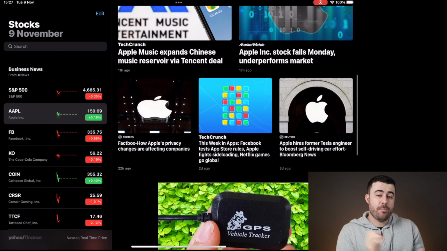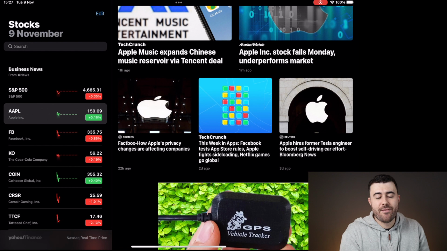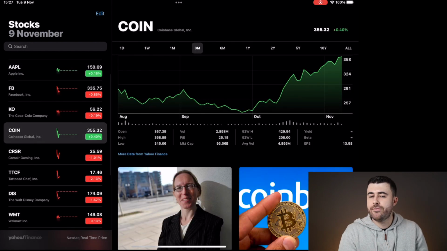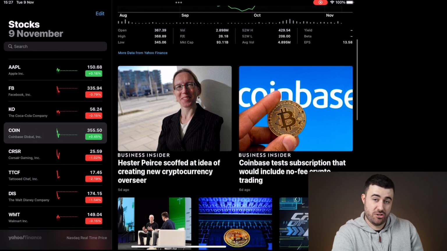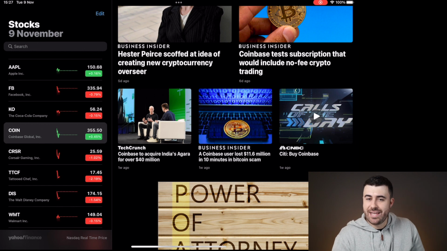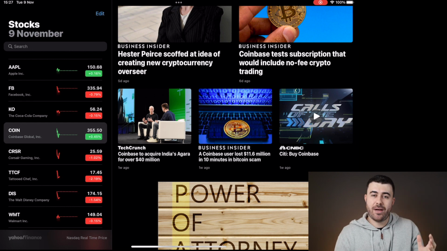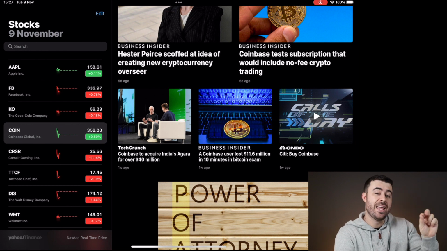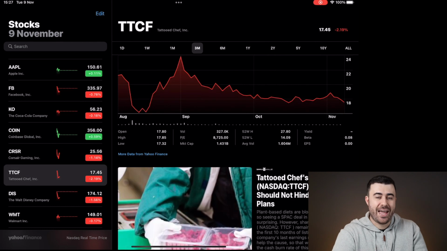And what I love about the Apple Stocks app is that I can just simply go on it whenever I want, and I can go through all of my different investments, because you're able to add a custom set of stocks to your applications. And all I do is I just have these stocks that I'm currently invested into added onto it. And all I'm going to do every single day in the morning is go onto my app. I don't necessarily check the prices, but I'm going to simply click on each of my investments and just see what the news is about that company for the day.